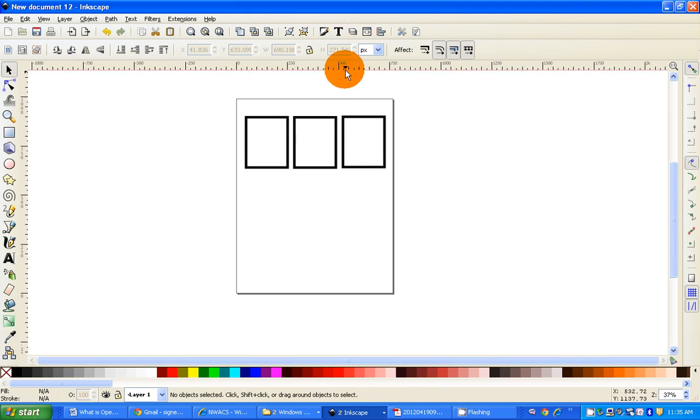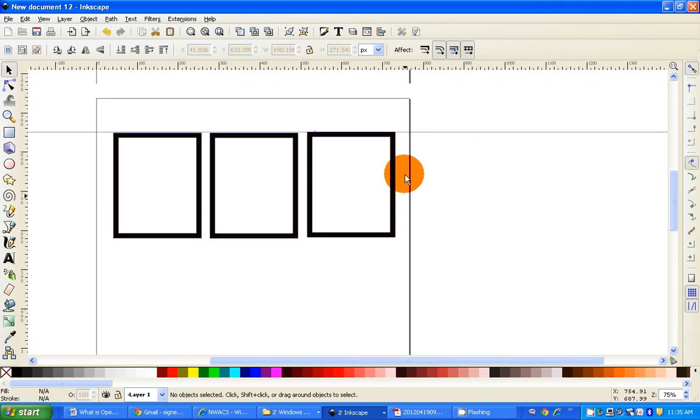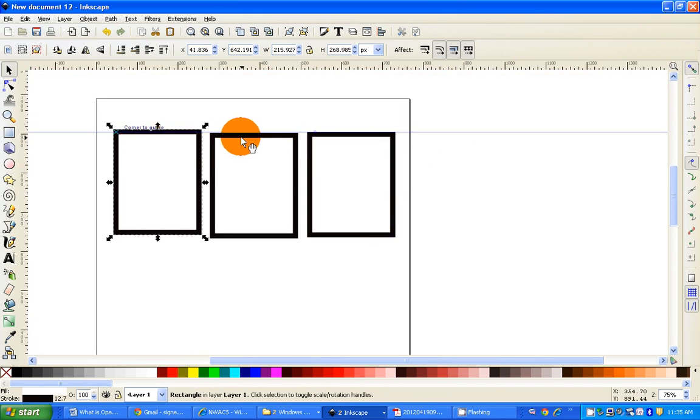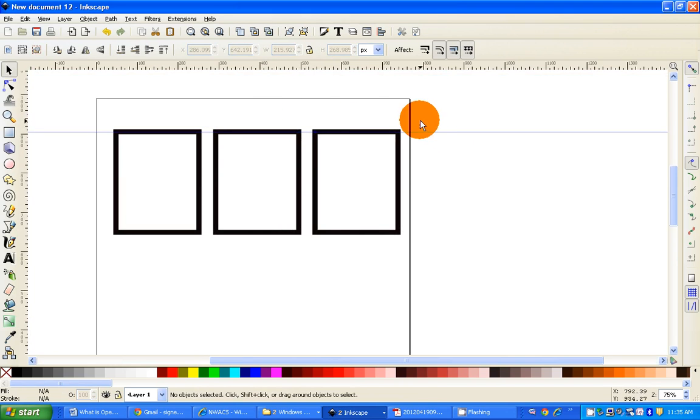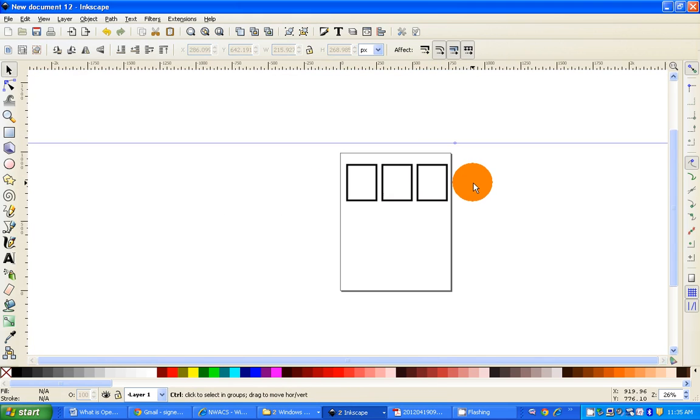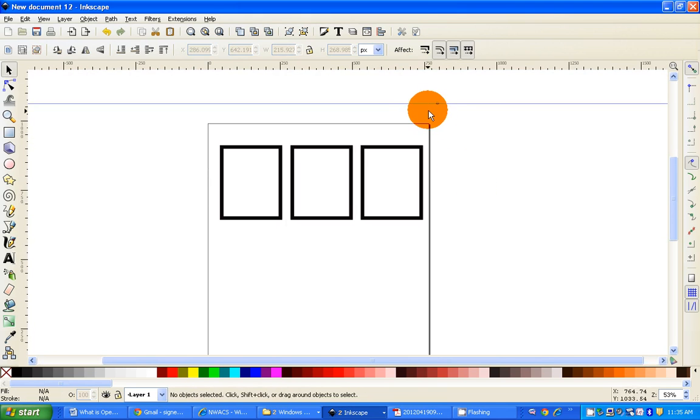Now if you want to position, there's a line at the top that you can go ahead and grab and bring it down to see if they're in line. And this is when it's really handy to hold the control button and scroll up so you can see what you're doing. And they look more or less aligned, but if you want to really be sure that they're all in the same place, you just do that. And now they're all definitely aligned. And you can get rid of that line if you don't like it. Okay, now control scroll, oops, a little bit too much.